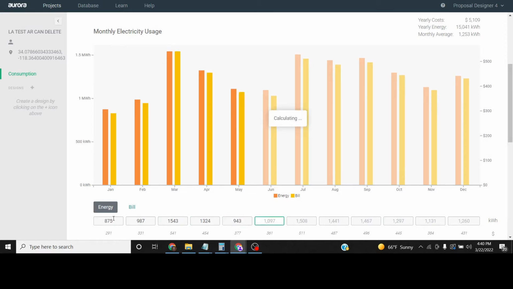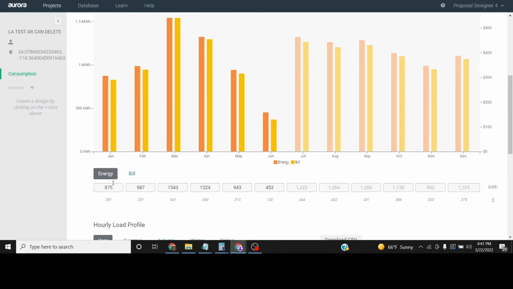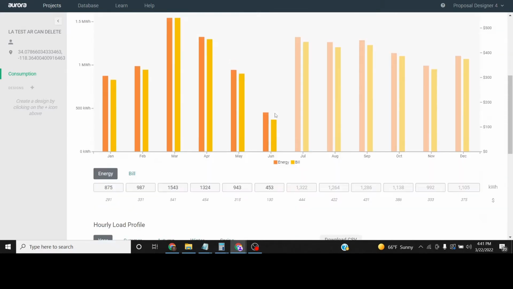Obviously we don't know how many people are in this house, if it's a big family, small family, etc. So we're going to assume that in June, for whatever reason, they weren't at the house very much. So for example, say we had this utility bill. This was the customer's kilowatt hour usage for the first 6 months. This is their utility company. This is the area they live in.